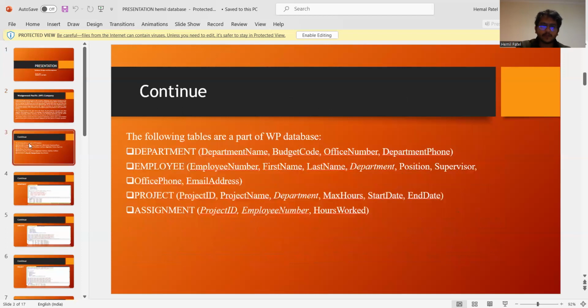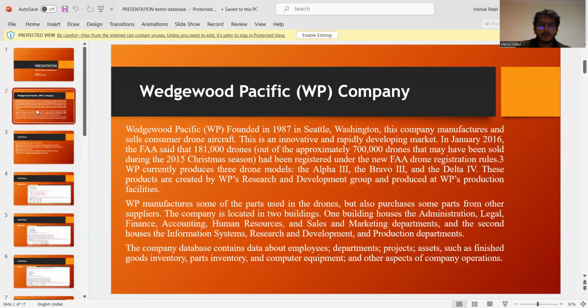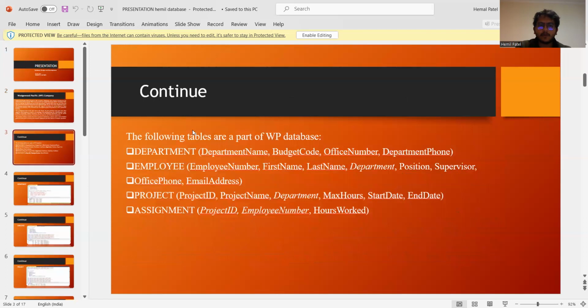Let's continue to the next slide. The following tables are part of the Wedgwood Pacific Company database. The first is department, the second is employee, then project, and assignment.